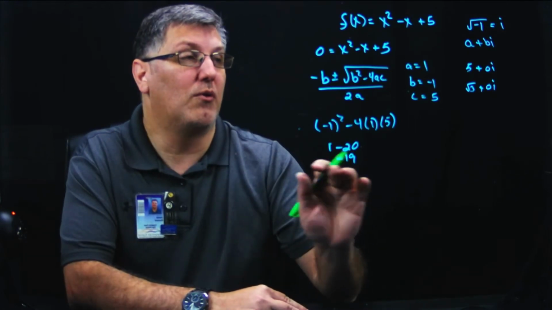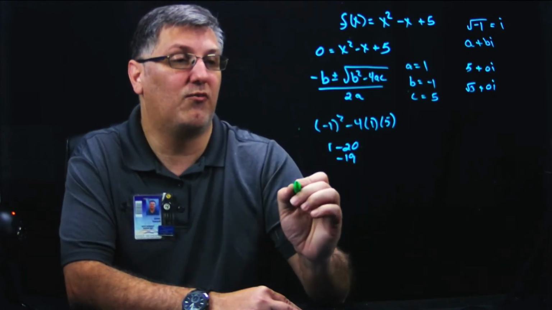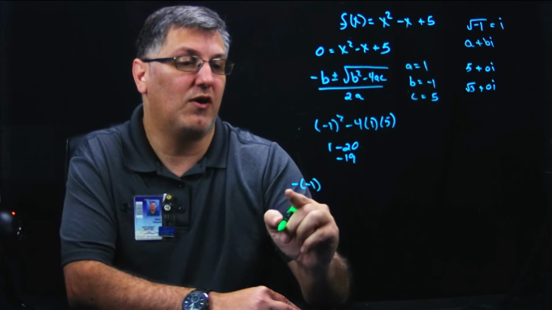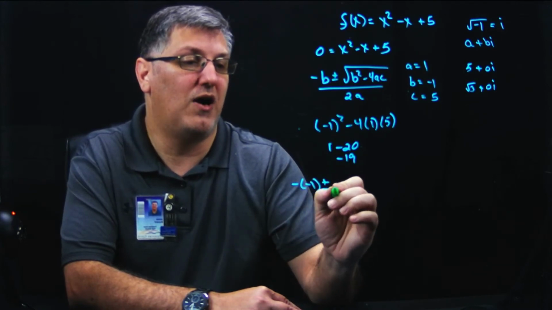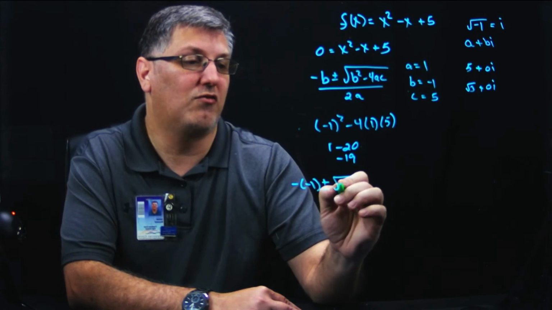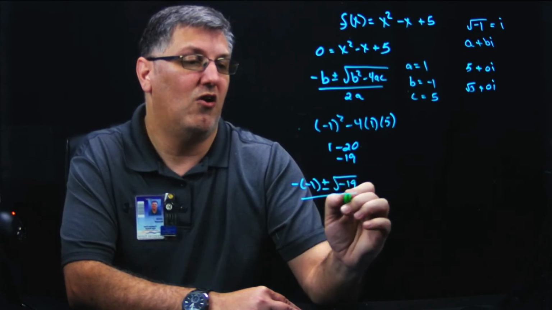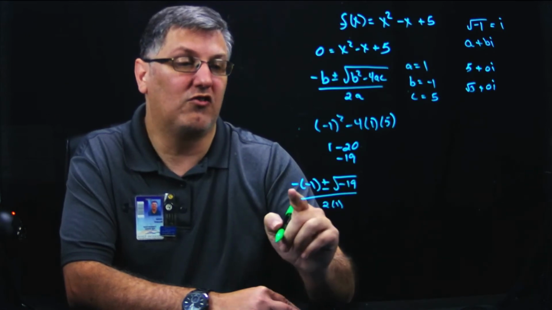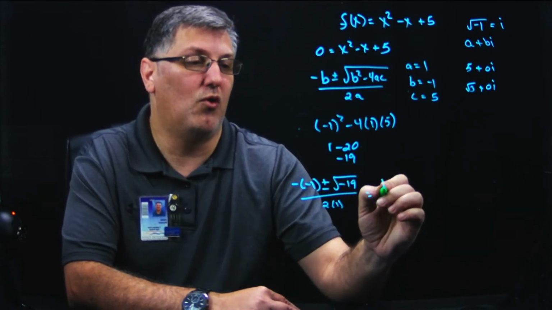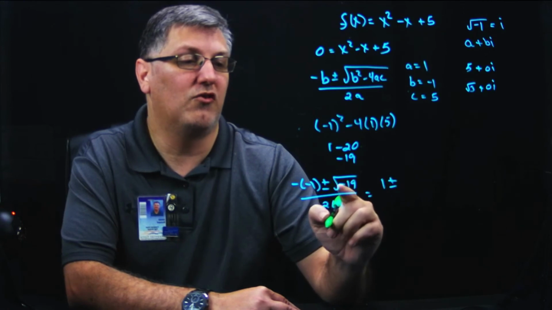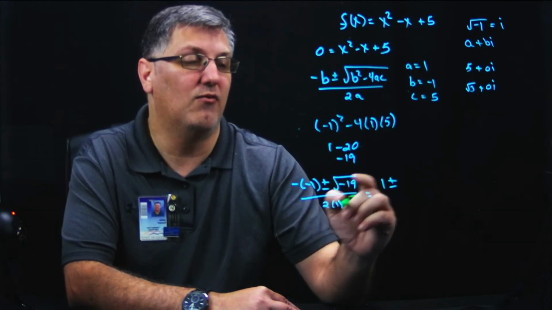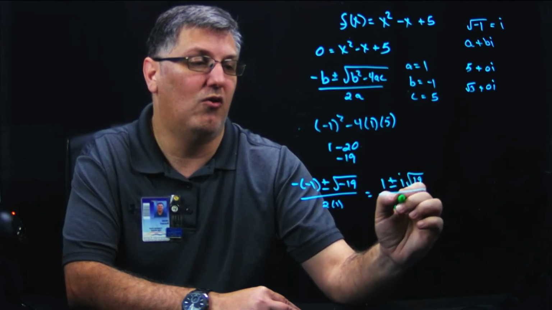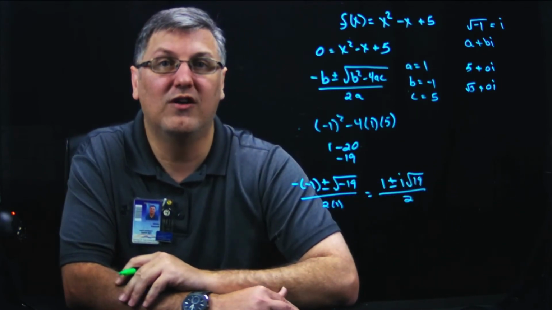So now I'm going to plug this into the rest of the quadratic formula. So I have -b plus or minus the square root of my discriminant, which is -19, all over 2 times 1, 2 times a. Well, let's clean this up. A negative and a negative makes 1 plus or minus. Well, the square root, this negative is a -1, so that becomes an i, square root 19 all over 2. And there are my answers.